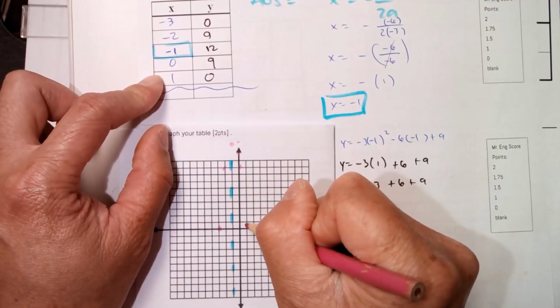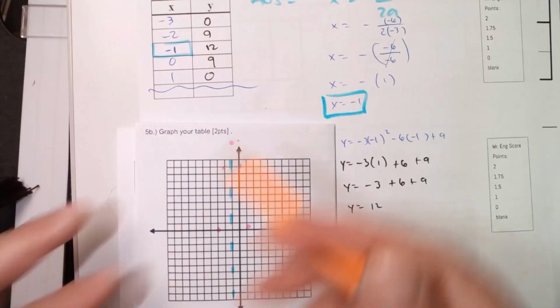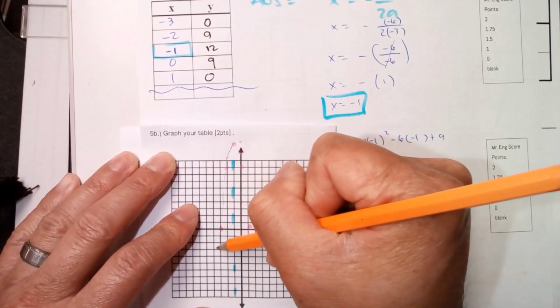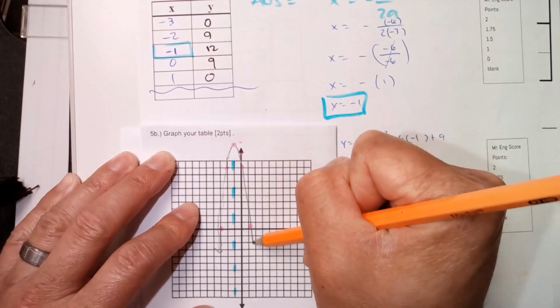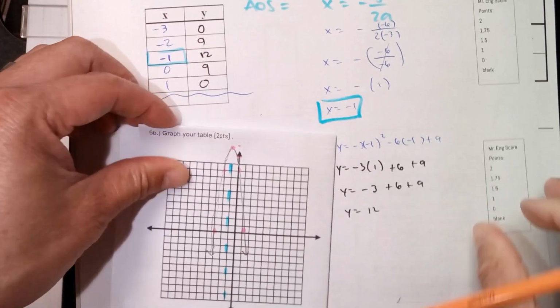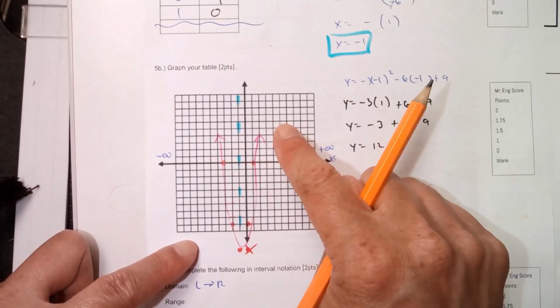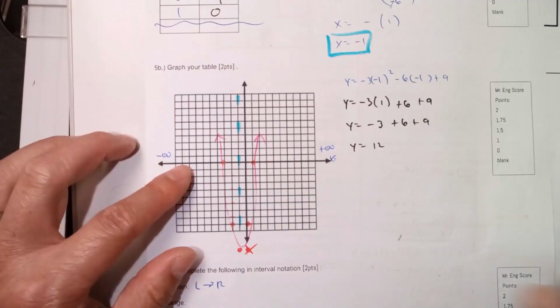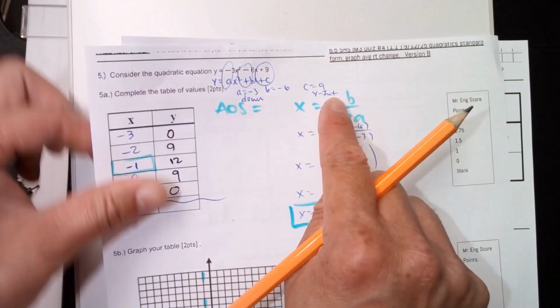Now, I actually made a mistake, and I'll show you. I caught myself, okay? I edited it out, but I actually graphed it up. But I knew my math sense was wrong because number one, it should have graphed down, and the y-intercept should be positive 9, not negative 9. So that's why I redid my graph.